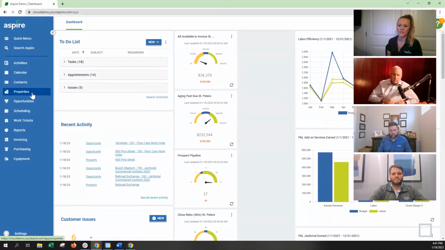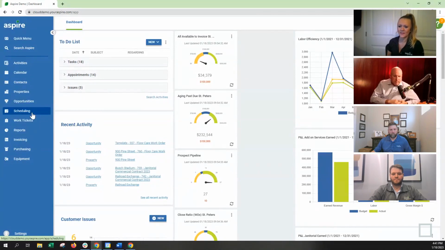All of those materials that you need are going to sit in our purchasing assistant. The services that you're ready to perform are going to sit in a queue in our scheduling area so you can get them scheduled and communicate that to your cleaner through our mobile device. Depending on the invoice type, it will trigger in our invoicing assistant at the appropriate time. And then, because you're doing all of your operations in one system, you're going to have real-time data and reporting.